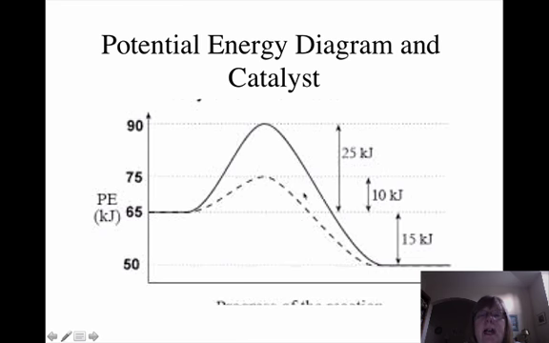So in our forward reaction, the activation energy would have been 25 kilojoules, but after the addition of the catalyst, it's been lowered down to 10 kilojoules. So this new pathway that the catalyst has provided has made the requirements lower for energy for the reactants to form products. And then what doesn't change with the catalyst is the heat or the energy of the reaction. With and without the catalyst, it started at the same energy and it ended at the same energy.